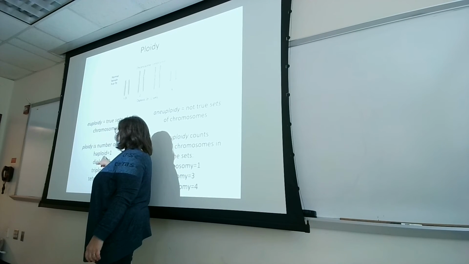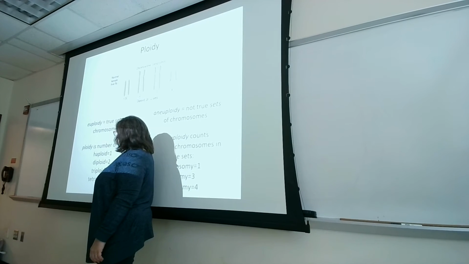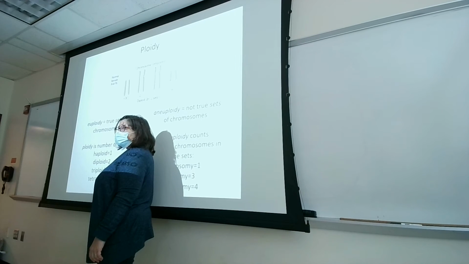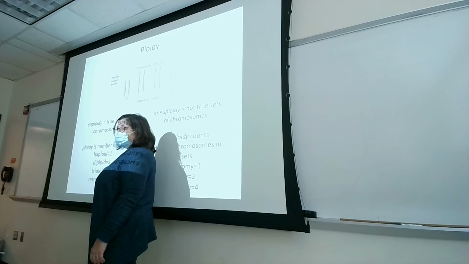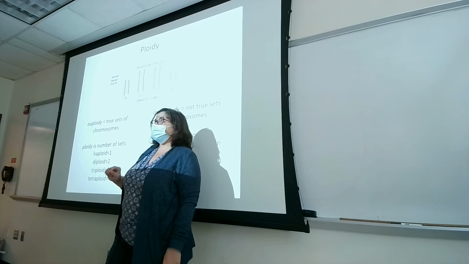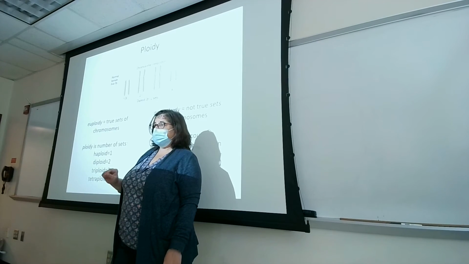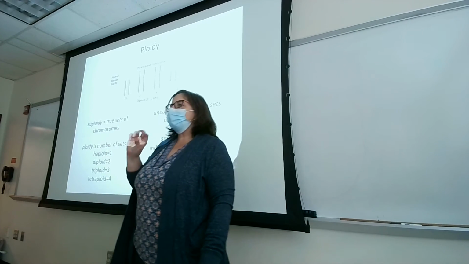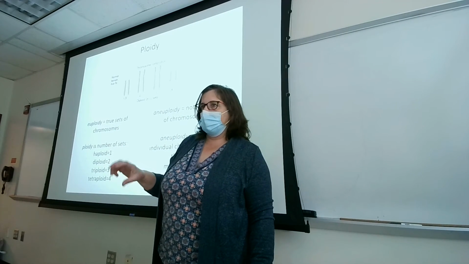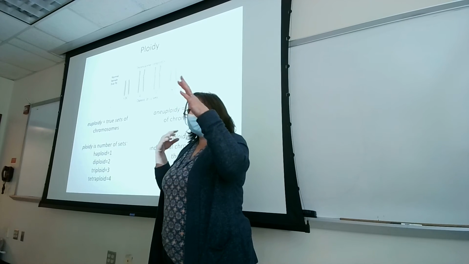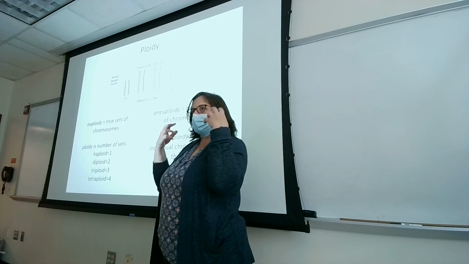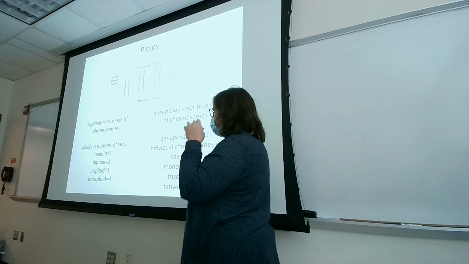So we know that we have haploid gametes, and we know that most of our cells are diploid. But some organisms have triploid cells, some organisms have tetraploid cells, some organisms even have octaploid cells, which means they have 8 copies of every chromosome. But the important thing is that they're full sets. So you've got all the way from chromosome 1 to chromosome 22 represented times the number of sets.